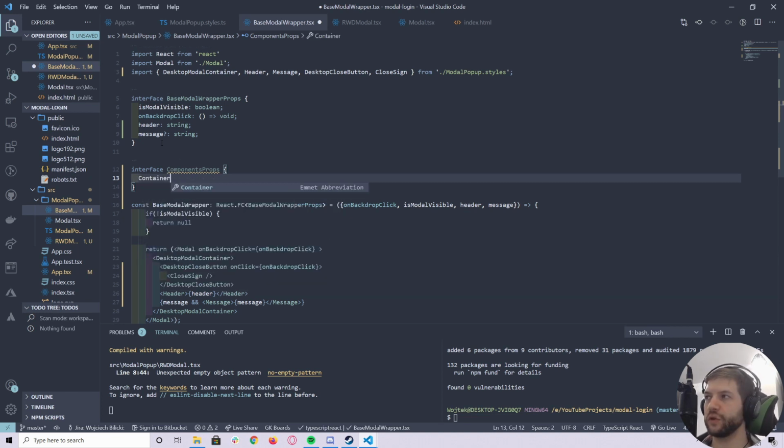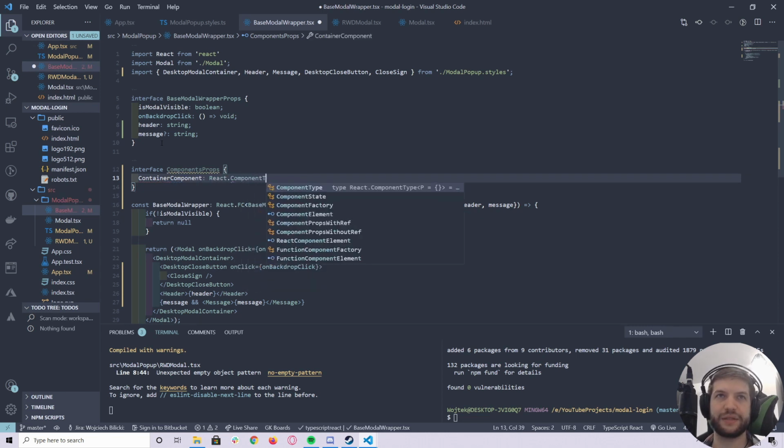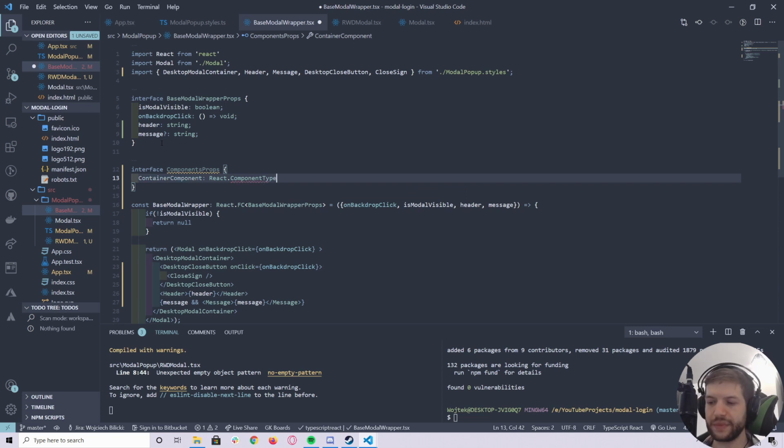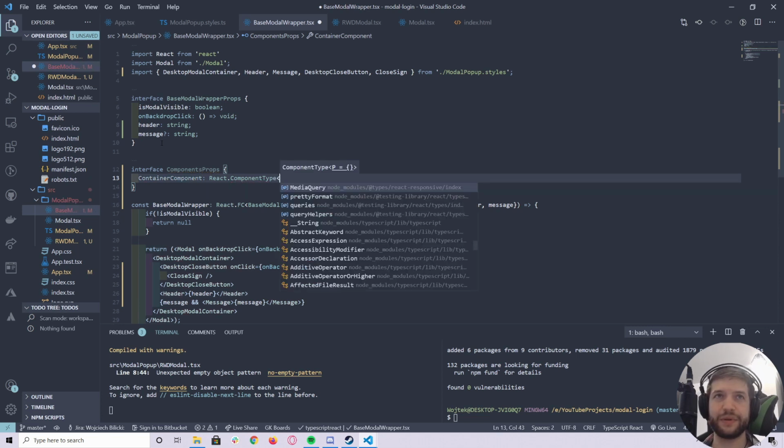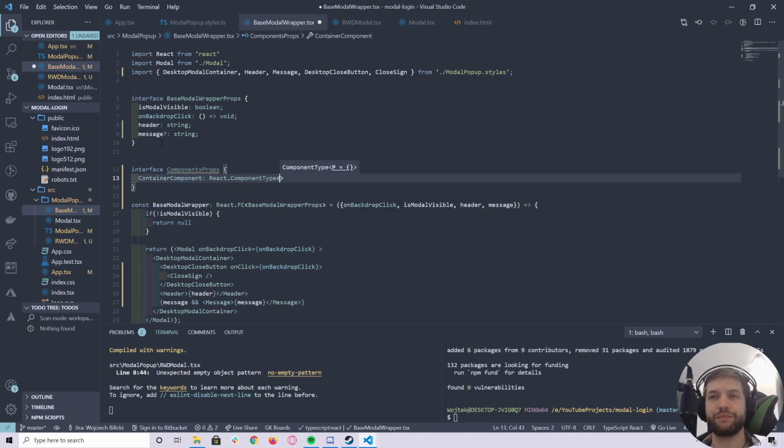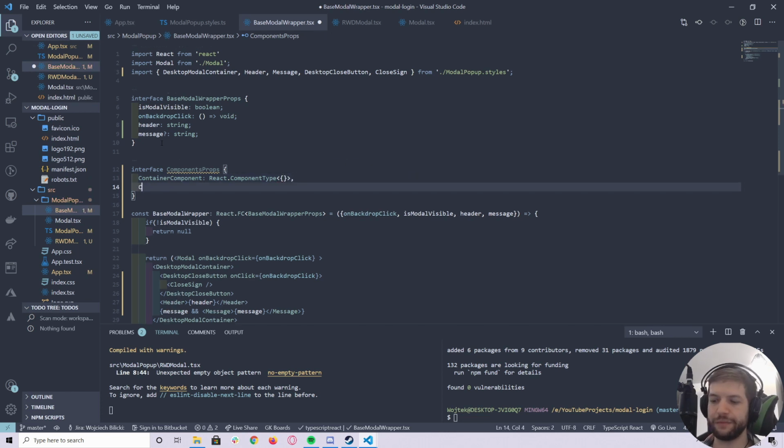So if we're passing a component, this should be a React component type. And this is a generic type, so you can provide a type here to describe the props that the component you will be passing to another component should use, and no props for that one.